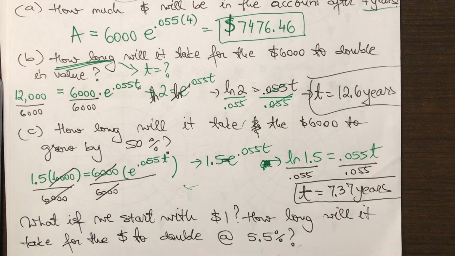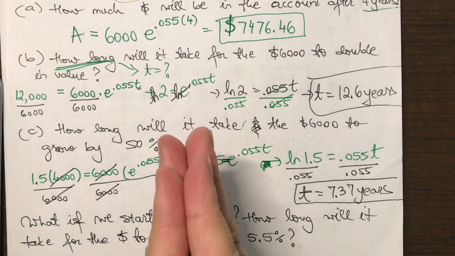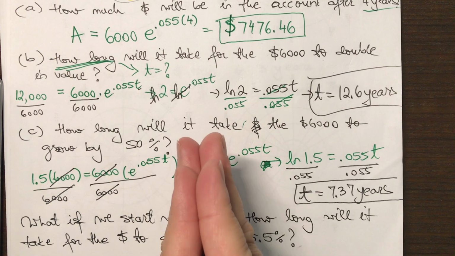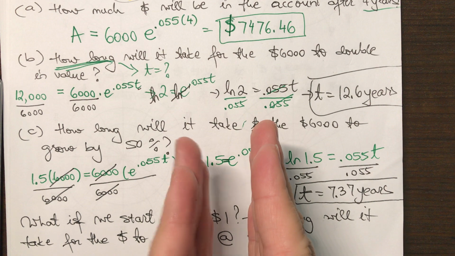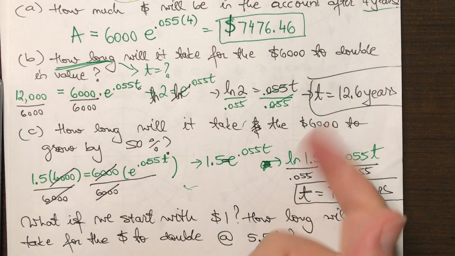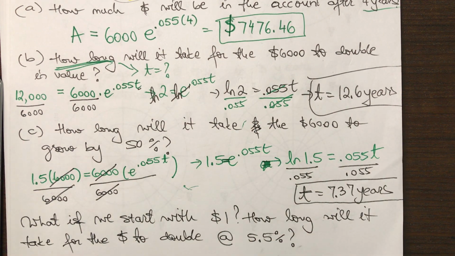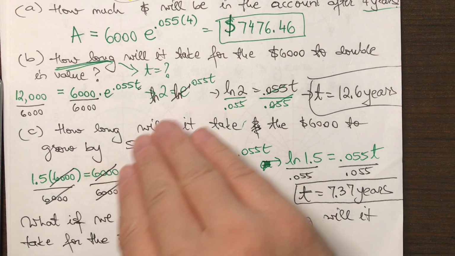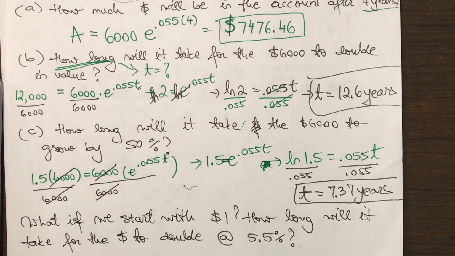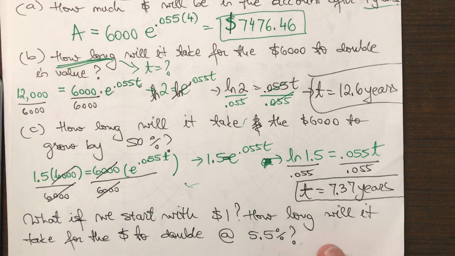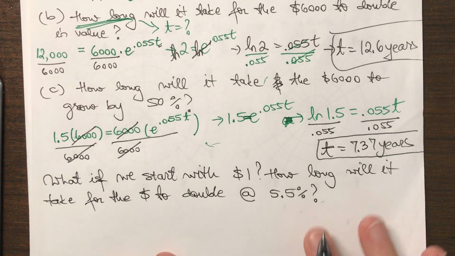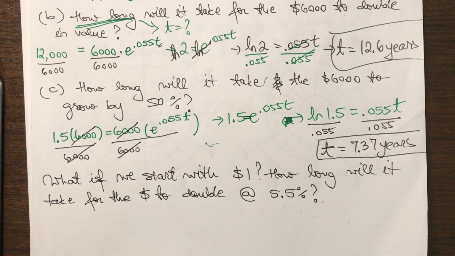So you would have thought that maybe from your 100% to double it is 12.6 years, to only grow half of that should have been maybe half of it, but it's not true, right? It doesn't grow linearly, it grows exponentially. So that's why it's not just half the time, okay? If it was a linear growth, yes, it goes up at the same rate, up by this much, nicely linearly.